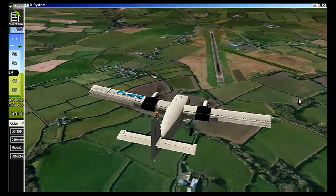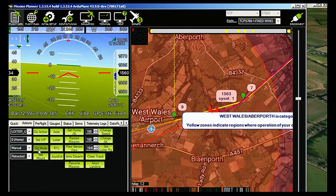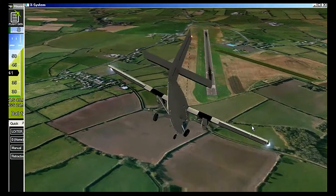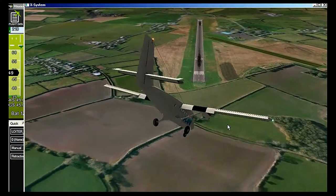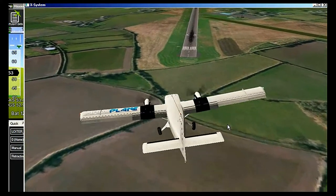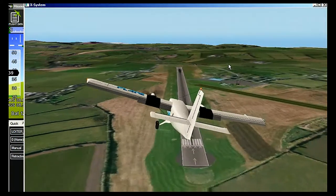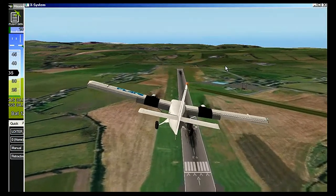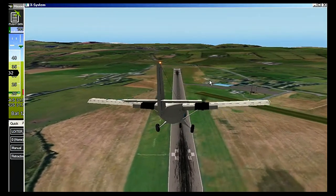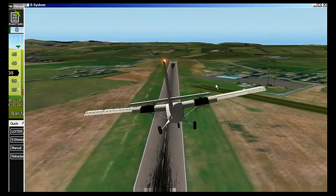We arrived back way, way too high, so that needs to be adjusted. Let's flick to manual. That's not a good thing — and that was because auto trim was on. Auto trim will have the thing all over the place when you take over manually — so that's something to be aware of. Just manually done by the guarantee. The Twin Otter is just a wonderful airplane — that's more than enough runway left for it. It's a wonderful thing, and I think it's becoming my favourite thing to fly in simulation.